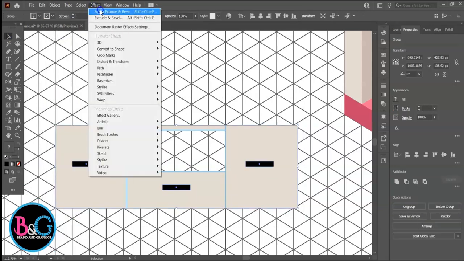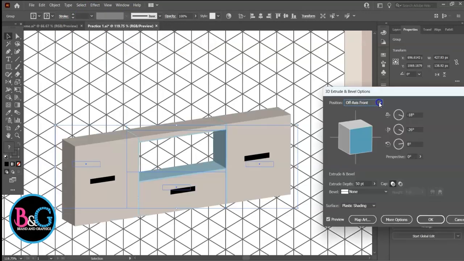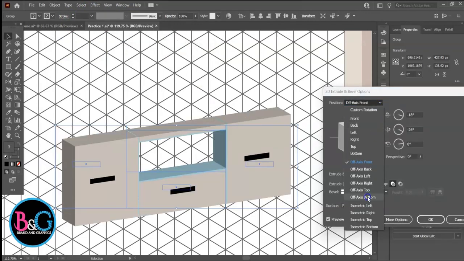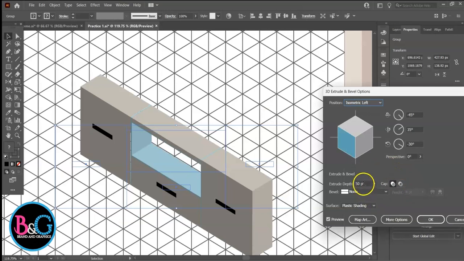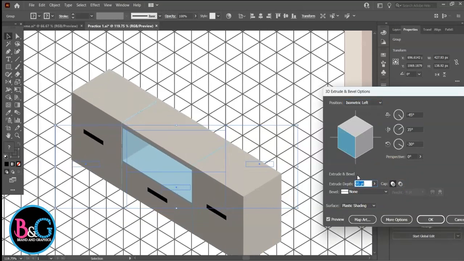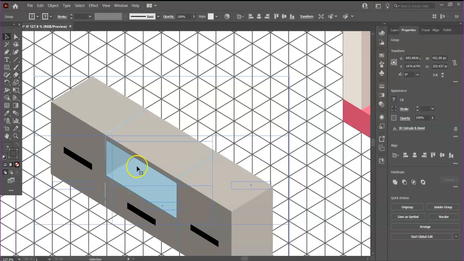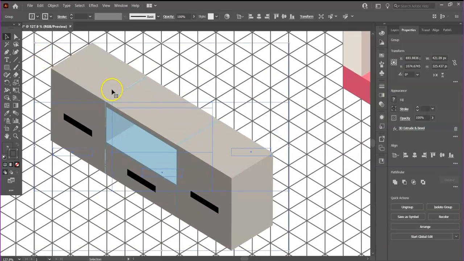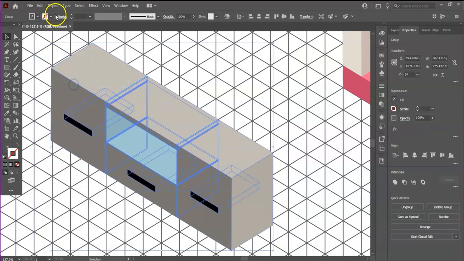Go to Effects, 3D, Extrude and Bevel. This time around, select Isometric Left. Increase the extrusion. Expand the appearance. Ungroup many times.